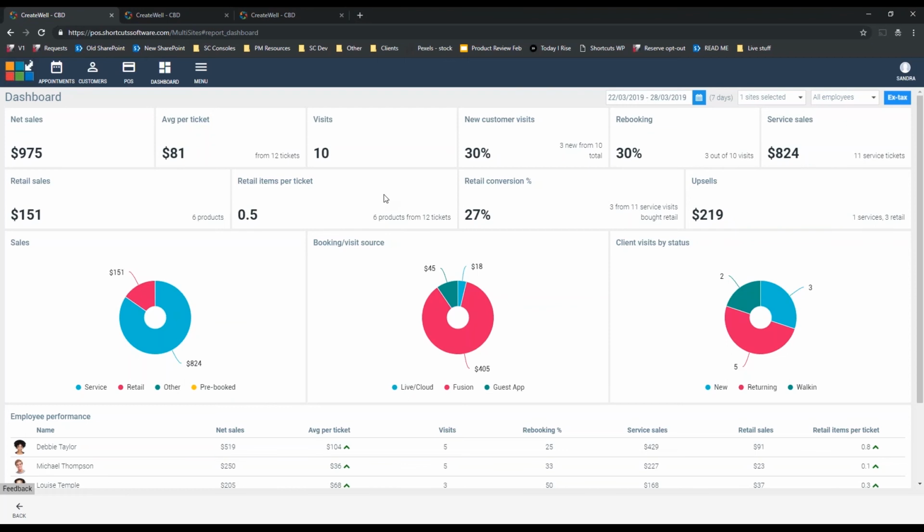You'll already understand it's really important to upsell to your service customers and get that markup on your retail. So we've got your retail conversion percentage there also. And then a summary of both add-on services and retail as the upsell amount there. For some of the main KPIs here, you'll also see some secondary information that may be a good reference. So for example, with your upsells, you can see that this week I have upsold just the one service and 3 retail products by this point. Further on down the dashboard, you'll see a breakdown of your sales, your service sales, your retail, etc.